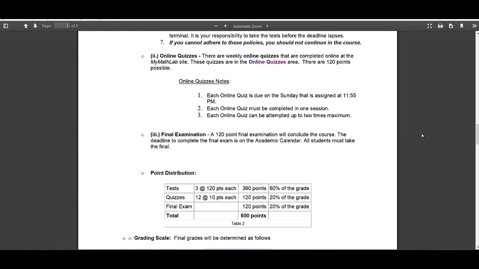You're going to have a total of 2 times that you can take an online quiz. So, the one thing you need to remember is that once you start an attempt on an online quiz, you must complete it. There's no time limit for an online quiz, but just be aware that once you start it, you must complete it.